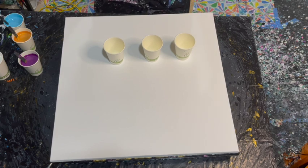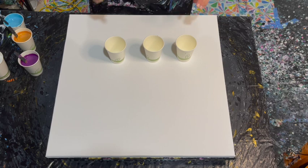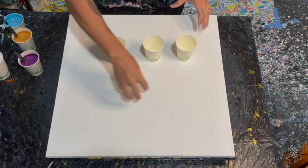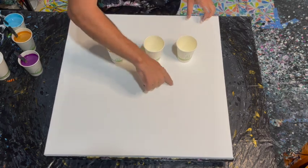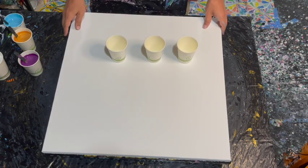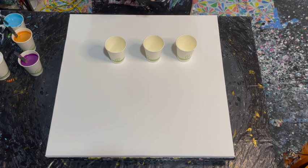Okay, so my idea today here is to do three small ring pours, rack them out, and then spin it. I want to do one here, one here, one here, and then kind of rack them so that they create an Enso circle. This is the idea. We'll see how it works. As I spin it out, it might get all warped and crazy, and that's okay. So we're just gonna play with some colors today, and with intent, we're going to leave some negative space.